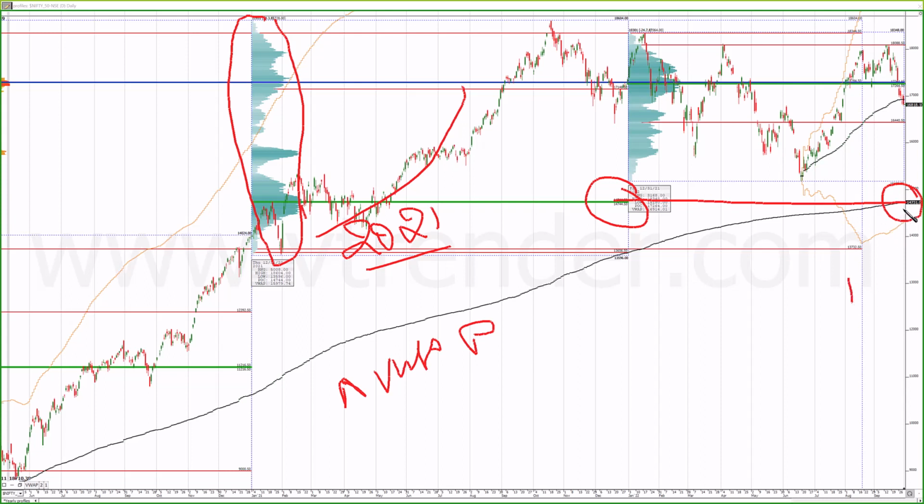for the bulls over here. At 14,700, you have to buy the market when it comes over here. If this breaks, then we are going to be like the Russian market or some other market somewhere in the Middle East, which does not have any standing of its own. So sell everything and take retirement, and don't ever come back to the stock market if this breaks for some reason or something happens. This has to be a major disaster of the kind we saw in Russia earlier this year for this level to break. So if it does, you know what to do. I've told you already in advance what needs to be done about that.